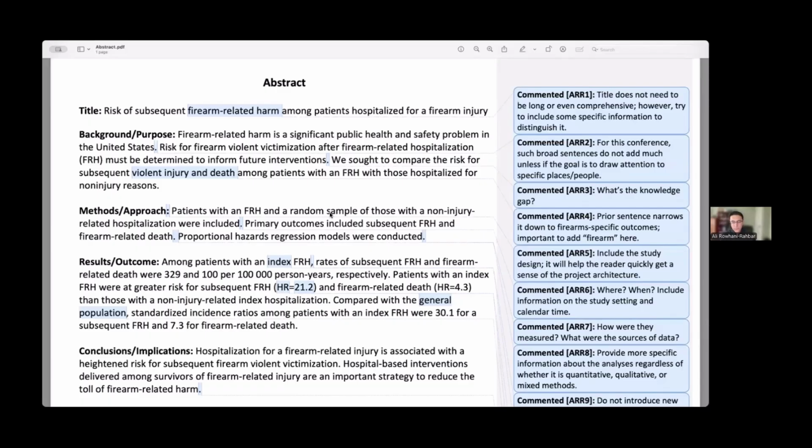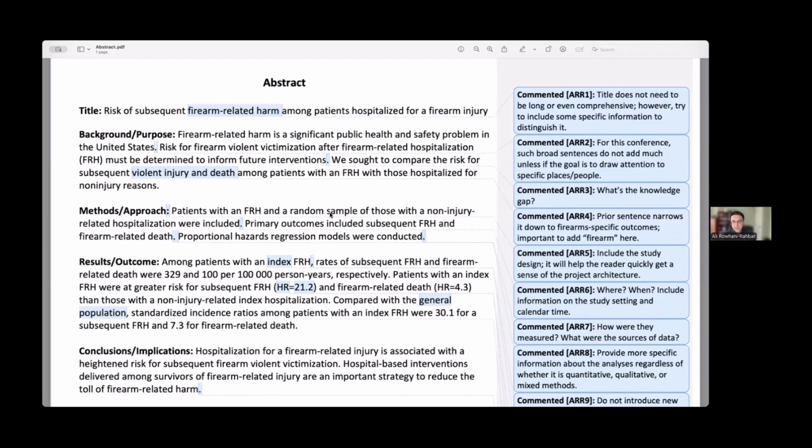Where? We don't know. When? We don't know. This is one of the most common missing components I have seen in abstracts, because sometimes we get really focused on some of the technical aspects of the research and methodology, and then we forget that we actually didn't even include any information about, let's say, calendar year. When was the calendar year this data was collected or this study was done? Is this using data that are already old from many years ago, maybe for good justification, or was it a recent study? So do not forget to include when.